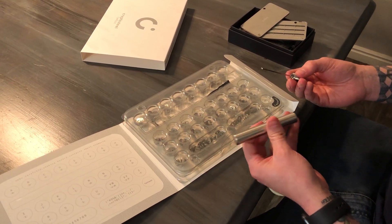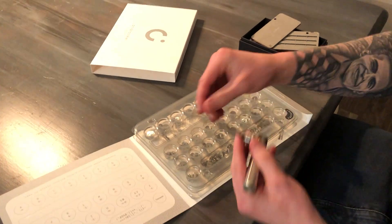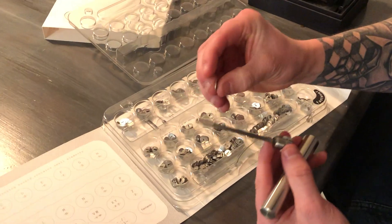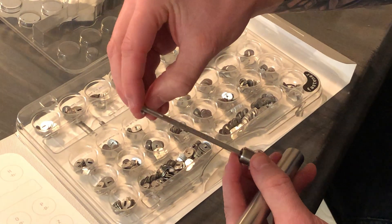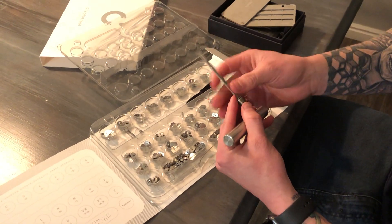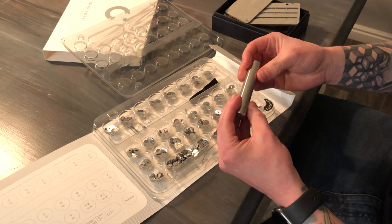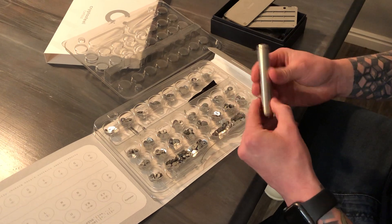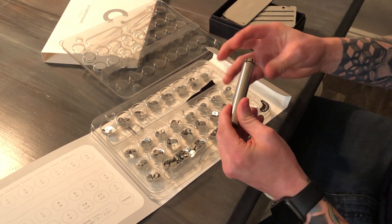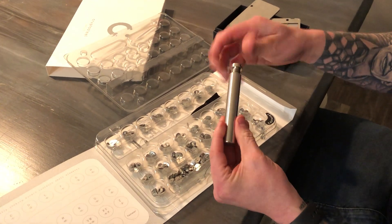It also allows you to do a direct private key backup using each hexadecimal letter and special characters included as well. On each of these tiles, you find the corresponding letter or number to spell out your word and slide it down onto the device. After each break — either the first four letters or the full word — there are fasteners to mark the break. Once you stack the tiles, you can seal it up and store the device anywhere safely. The form factor is really small but extremely durable.